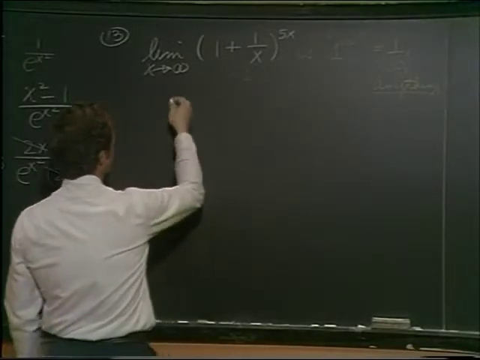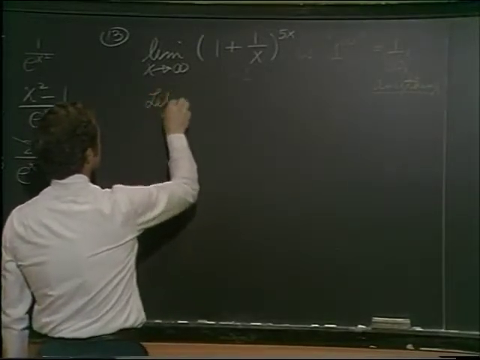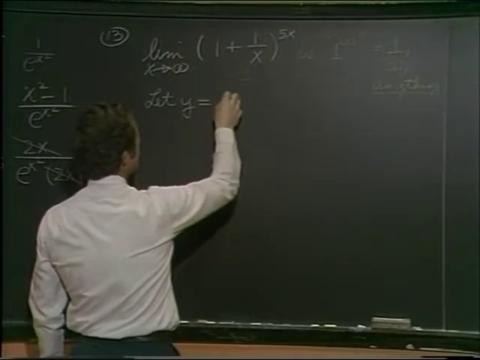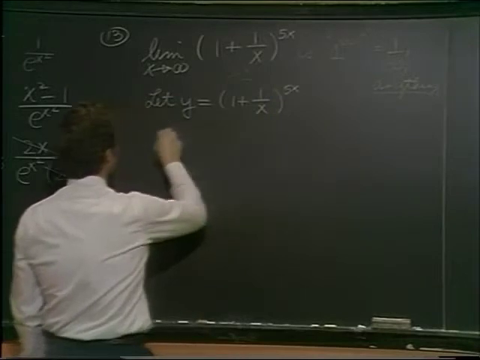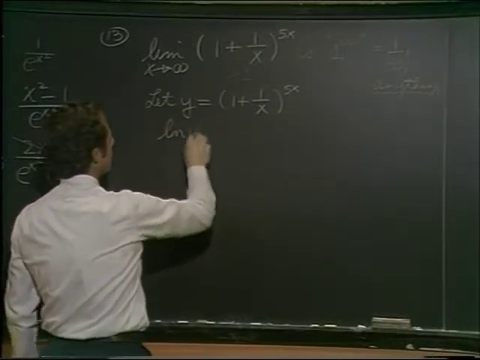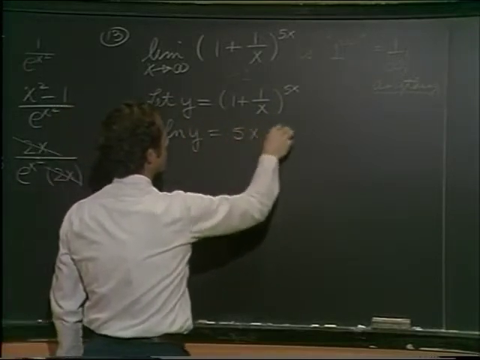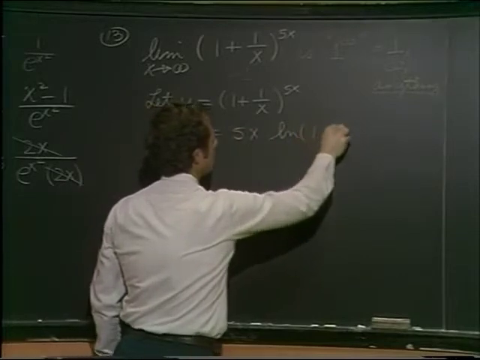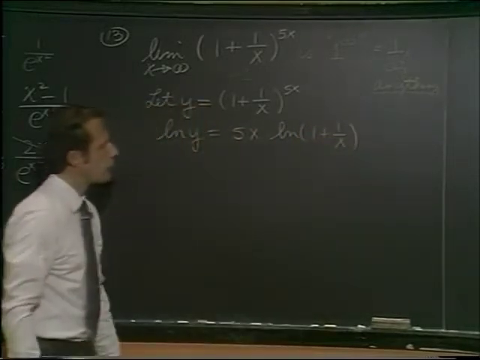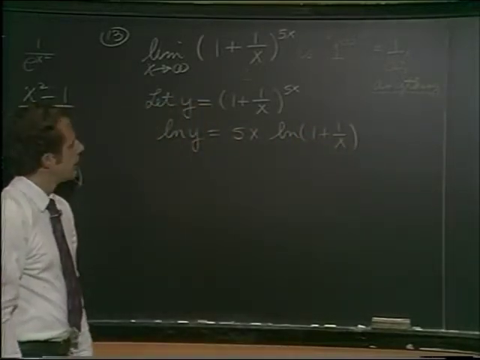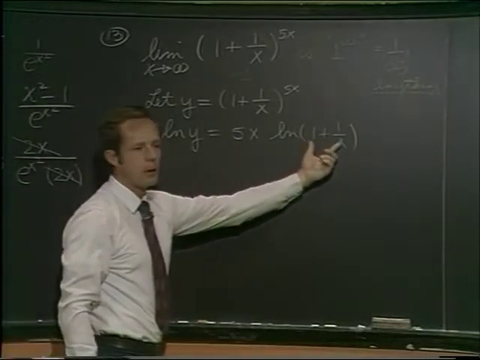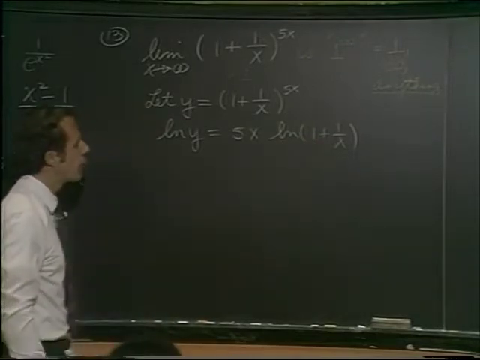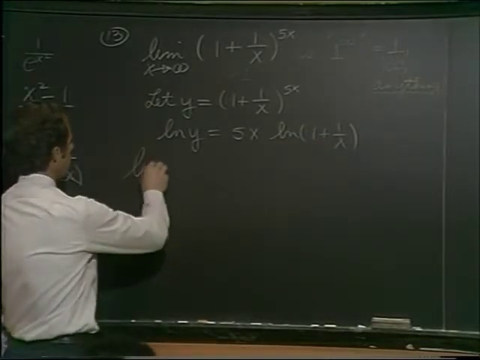Now, that particular form, as we've seen, can be handled quite easily by taking logarithms. We'll let y be the expression that we're dealing with. The log then gets that exponent down so that we can handle it somewhat more efficiently. In fact, if x goes to infinity, what we're going to have as an infinity times a 0, just like we did in the previous problem. So let's start out here.